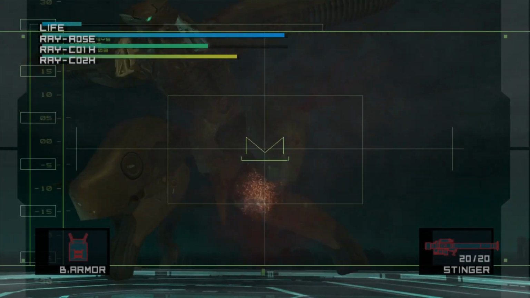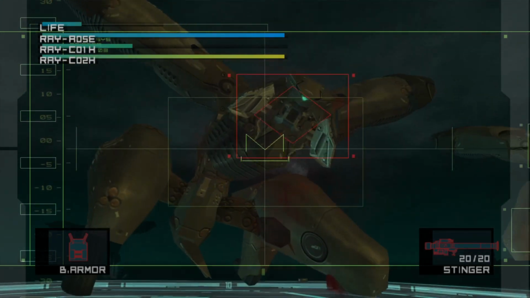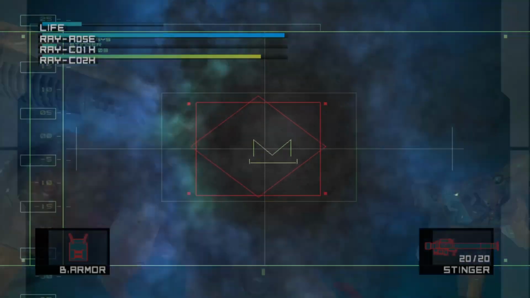And then we get him again, leg, head, takes a big chunk of his health off, then another leg headshot, and then one more shot and he'll be dead. Same again, look, 2 stomps, fire the stinger, aim it at the leg. I'm trying to shoot the other one to try and stall them from moving around.